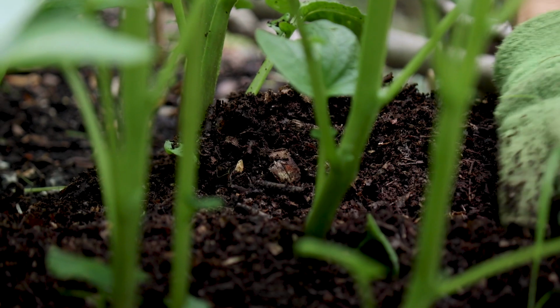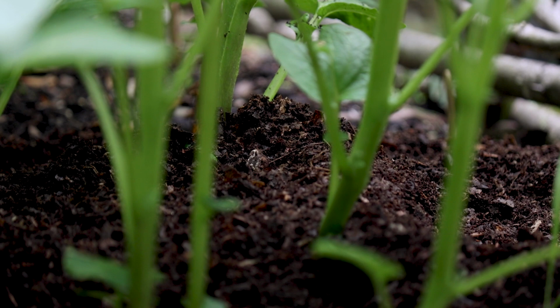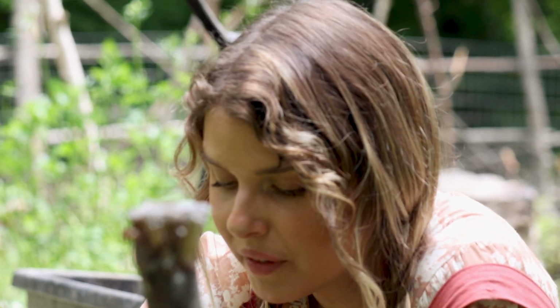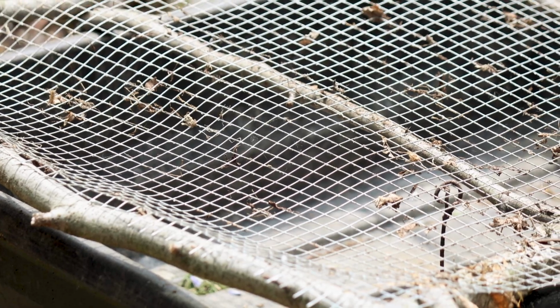After 6 months to a year has passed and the soil starts to look like this, really crumbly and rich, that is a perfect time for you to start using it in your garden.